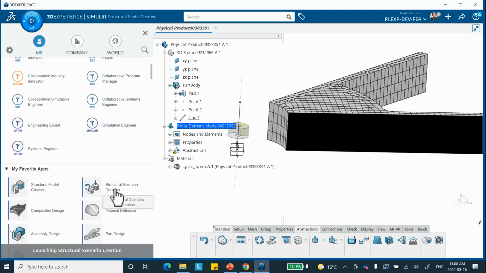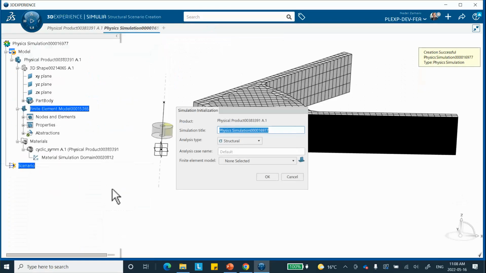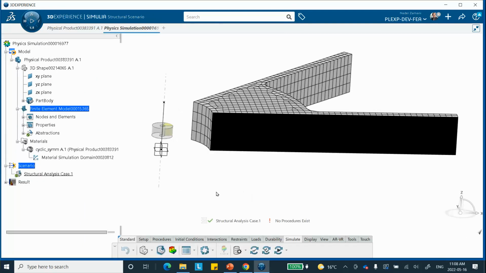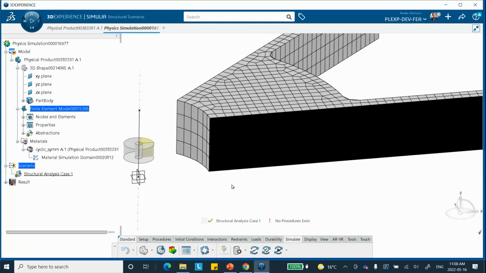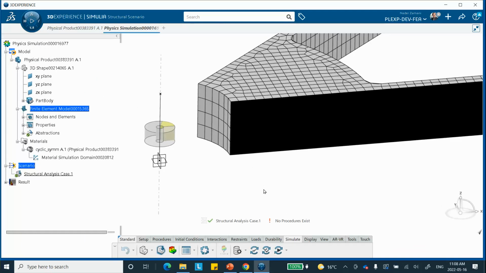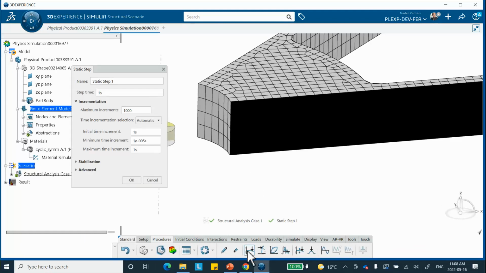Now we can go to the structure scenario creation. That's where you apply the load and restraints, if any. So let's use our finite element model. Under the procedure, we do a static step.